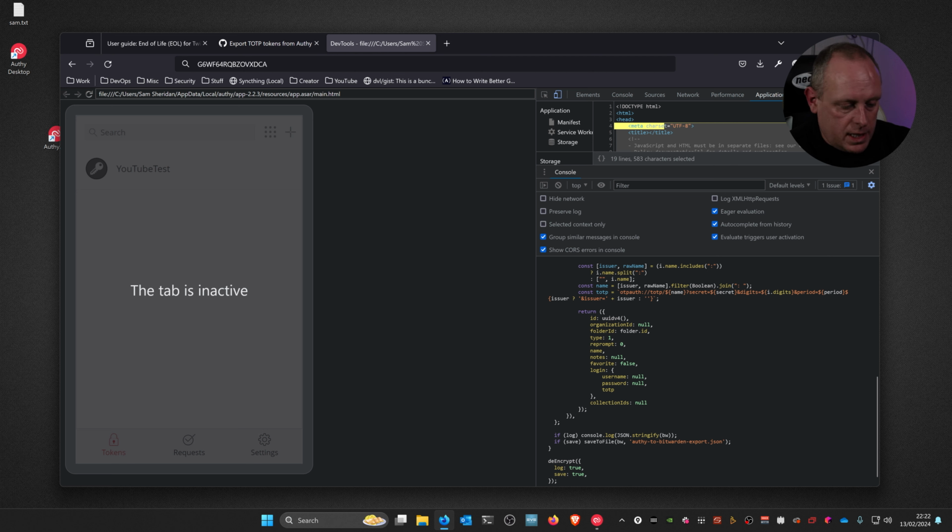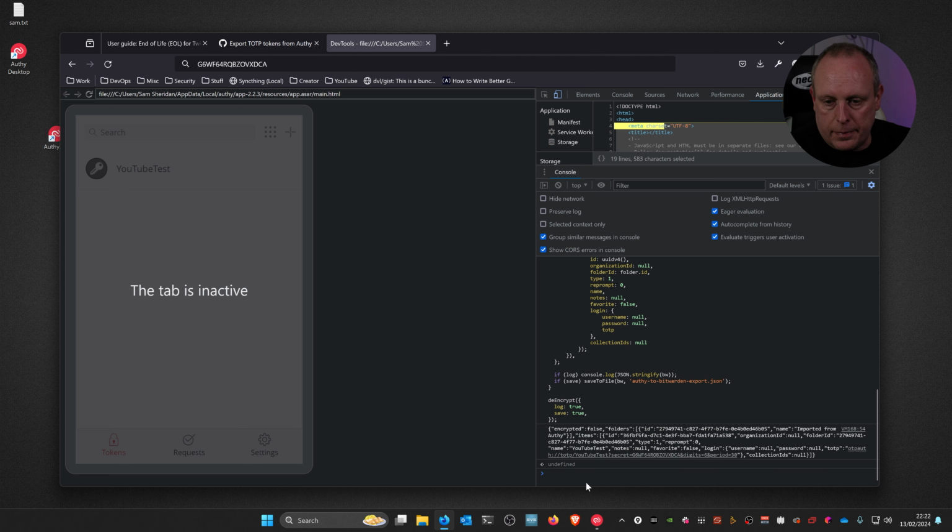And now if I press enter on that, you can see the JSON contents here. So that's another way of getting it as well if you want to. But with that, you should be good enough to get your TOTP codes out of Authy. Let me just switch this back.